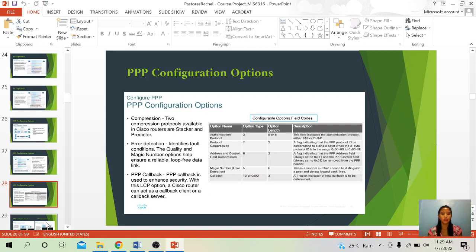The PPP callback is used to enhance security with this LCP option. A Cisco router can act as a callback client or a callback server. Here we have the configurable option field codes. We have the option name, option type, option length, and the descriptions.